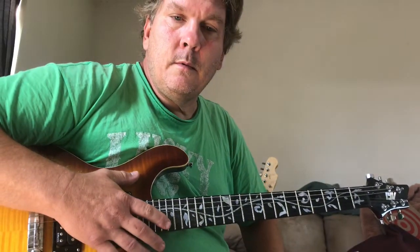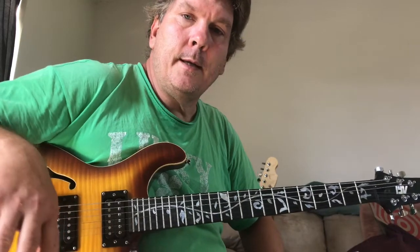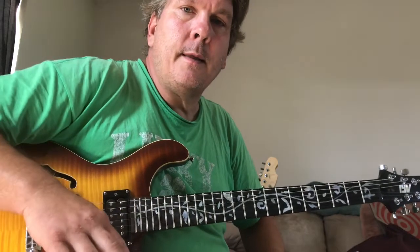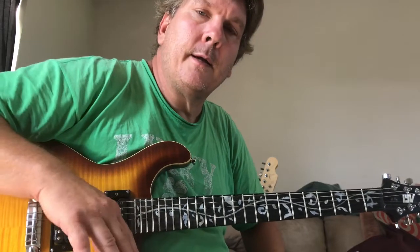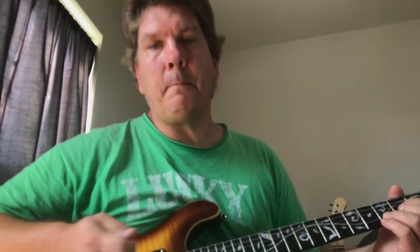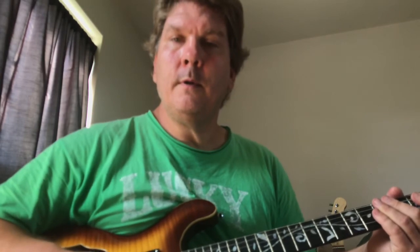The way she delivers the vocals is in the rhythm is like you're speaking. She's just kind of spitting out the lyrics. Okay, so that should get you through Cat Power's Love and Communication. If you're playing an acoustic guitar, you probably want to use the open position and do some palm muting as you need to. And that's just silencing the strings with kind of like the karate chop part of your hand.